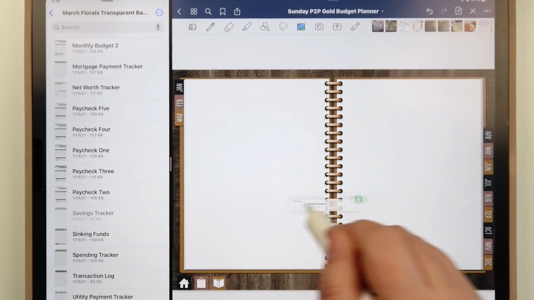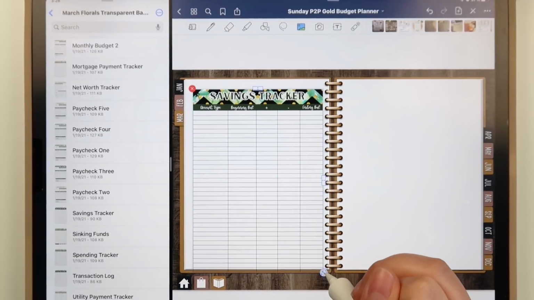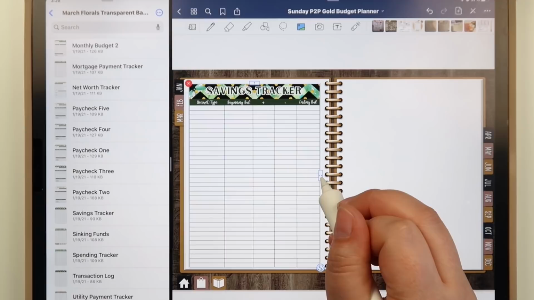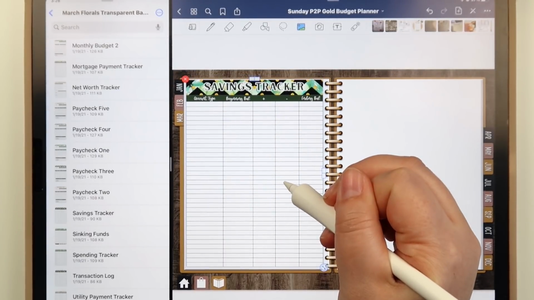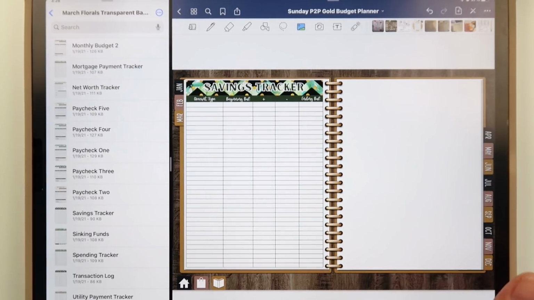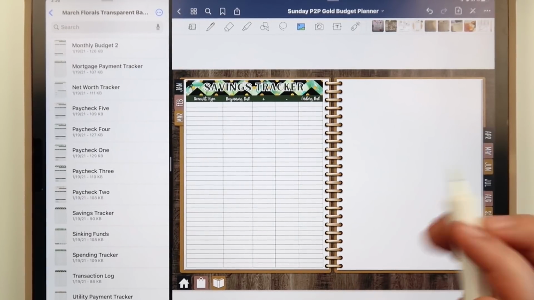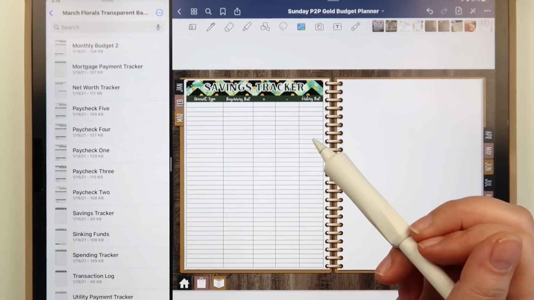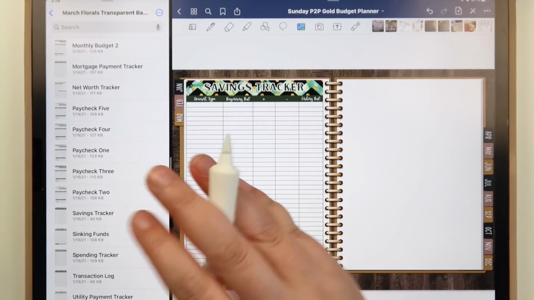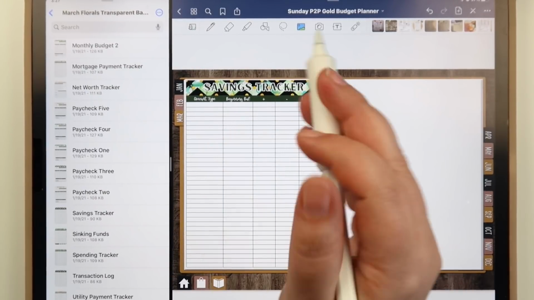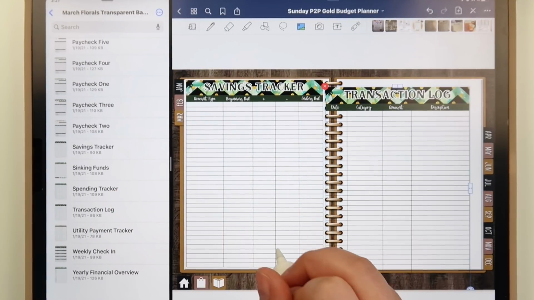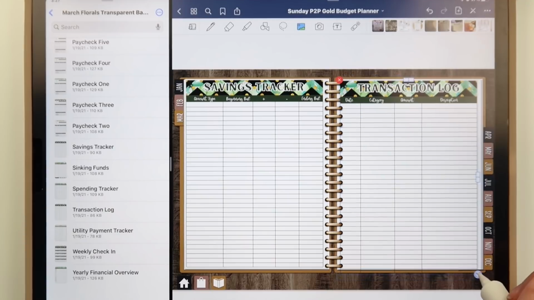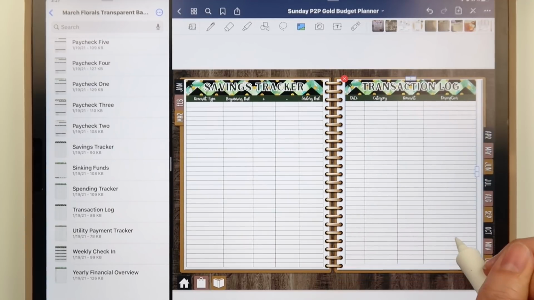And then we'll put the savings tracker, and I'm gonna do a transaction log because I'm almost gonna treat this like a sinking fund of sorts. So we're gonna have two different savings that we're tracking pretty closely, and that's gonna be our general savings account and our emergency fund. And I'll go into more detail on this here in a second. This is probably gonna be a longer budget video, just a heads up. And then we'll do the transaction log right there.